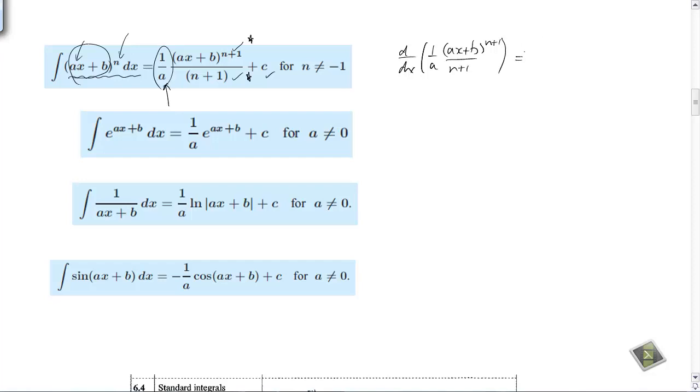So if we did that, the derivative here would be, now 1 on a stays out the front as a constant, and then we're going to multiply by ax plus b. Now what do we do with ax plus b to the n plus 1? It's n plus 1 times ax plus b to the 1 less power, and the other n plus 1 was already there. Okay, and then we must multiply by the derivative of what's inside of the bracket, isn't it? It's a chain rule or function rule for a linear case. So actually it does work out.